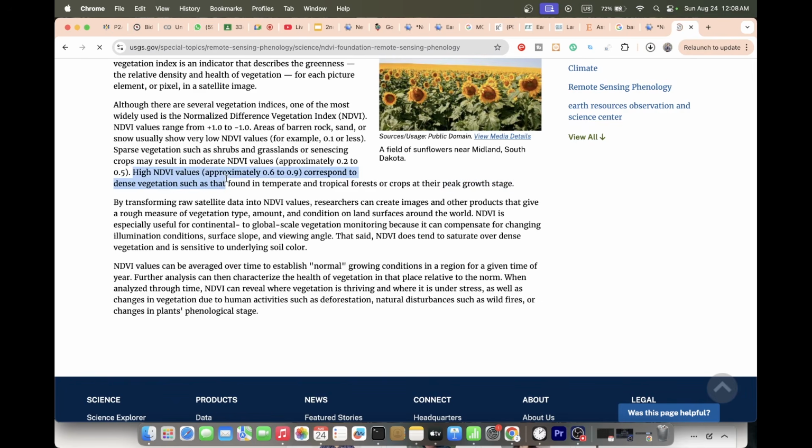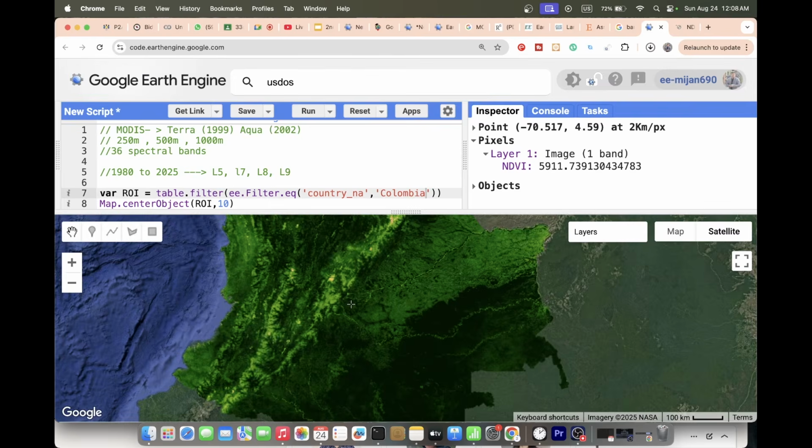But in this case, for my NDVI map, we find this type of range, 5911, for the NDVI value. It means that I need to rescale my NDVI pixel values to create the proper NDVI range.